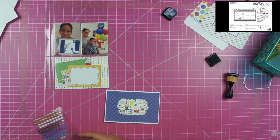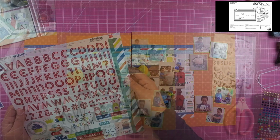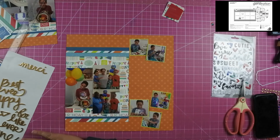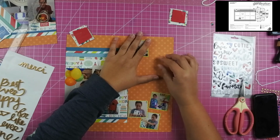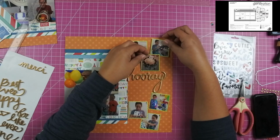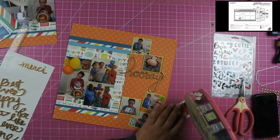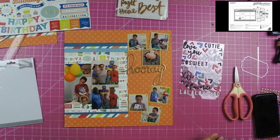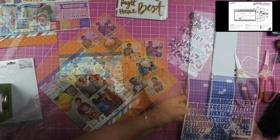Now for my title, now that I've finished the pocket card, I wanted to use these letters, and I was really trying to figure out a good title, like a really long title. So I was looking through my word stickers, the ones that are already together for you, and I found this hooray. And so this is where I had to go in and change up the photos so that I could fit in that hooray. I really wanted those photos to nestle in between that H, and my title is going to nestle right next to that Y. So I also found this sticker that says special from LA Studio.